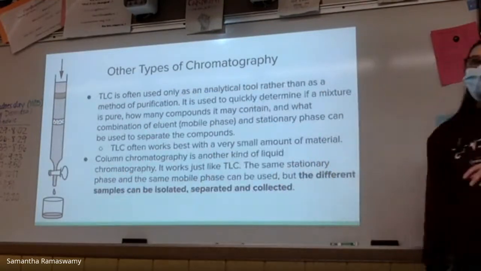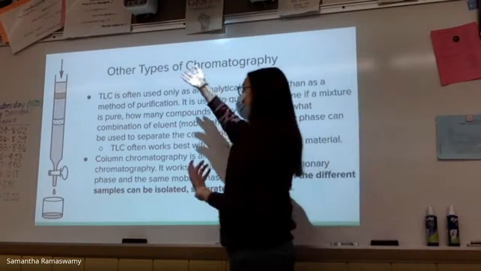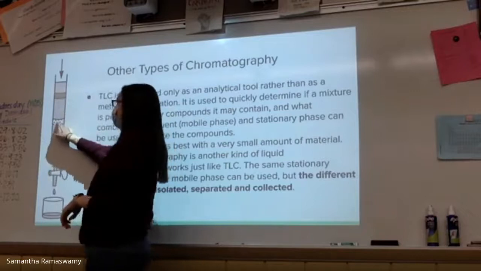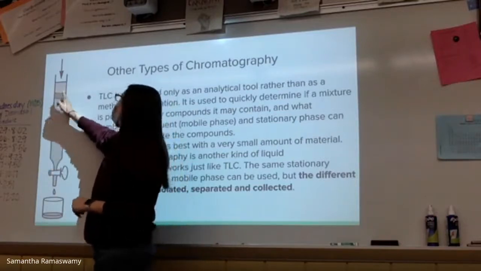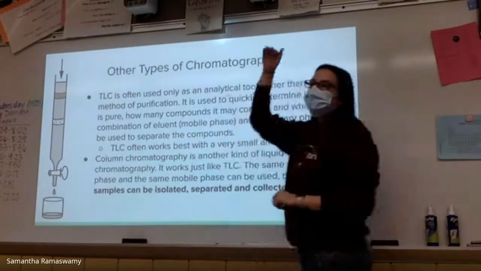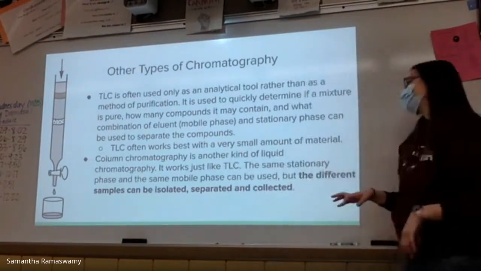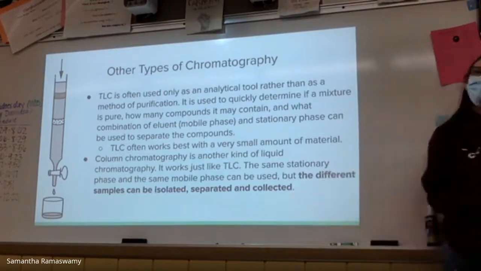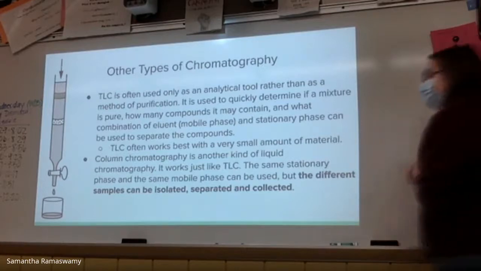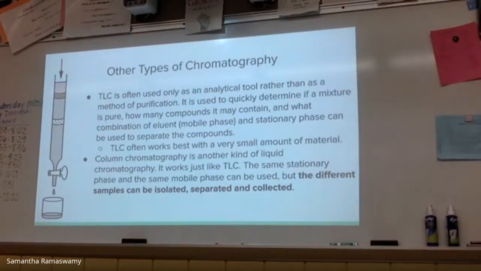Now, these are very expensive to put together, so we don't have the columns, because it's actually different substances. So sometimes you'll have kitty litter, and you'll have silica gel, and you'll have cotton, and then you have this special solution that gets mixed down through. And so we use column chromatography if we want to isolate and separate and then recollect the liquids. So if you want to actually collect the mixtures within the liquid, we would use column chromatography.